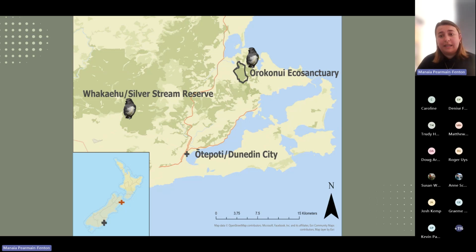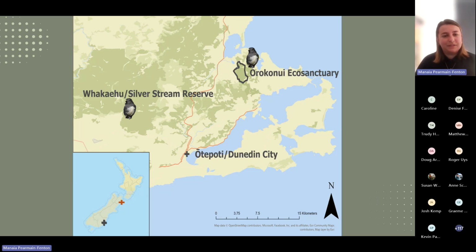So Silverstream is heavily impacted by predators like stoats, rats, possums, and feral cats. The kanuka forest understory here is also really degraded by forest browsers like wild pigs, deer, and goats. There's been no consistent predator control at this site since 2017. As part of my wider master's project, I discovered that this population is basically locally extinct.